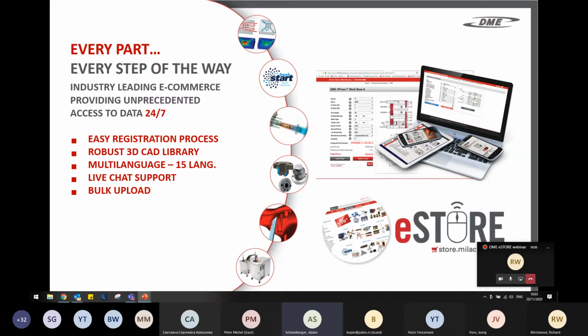And there's also the bulk upload feature, we call it. So in case you would like to order quite a lot of lines or parts or references, you can do that. You can download the Excel file, copy paste the DME part numbers to that file, and then upload it back to the eStore. And it's pretty straightforward. I can tell from my experience that this feature is actually used by our distributors or by our agents because they're ordering a lot, so it's quite convenient for them.